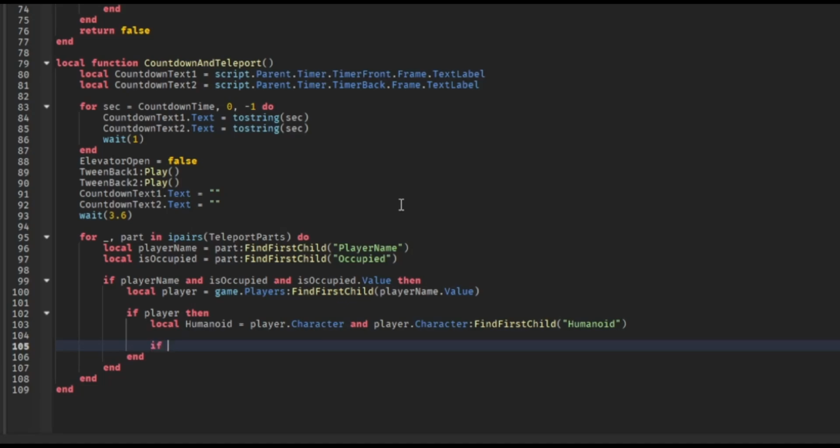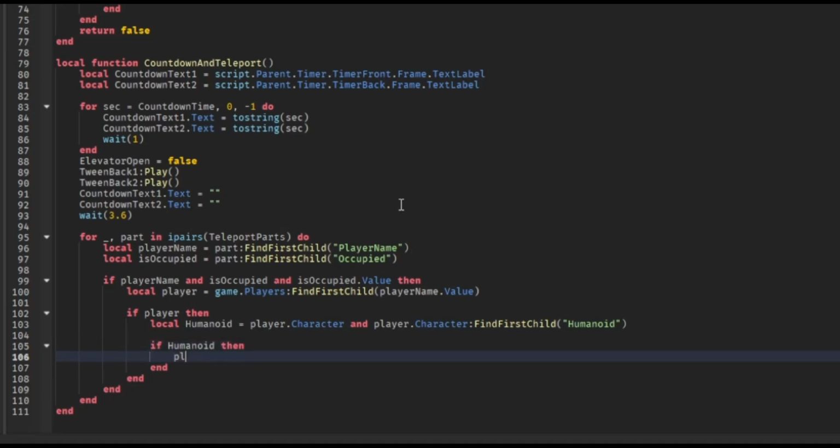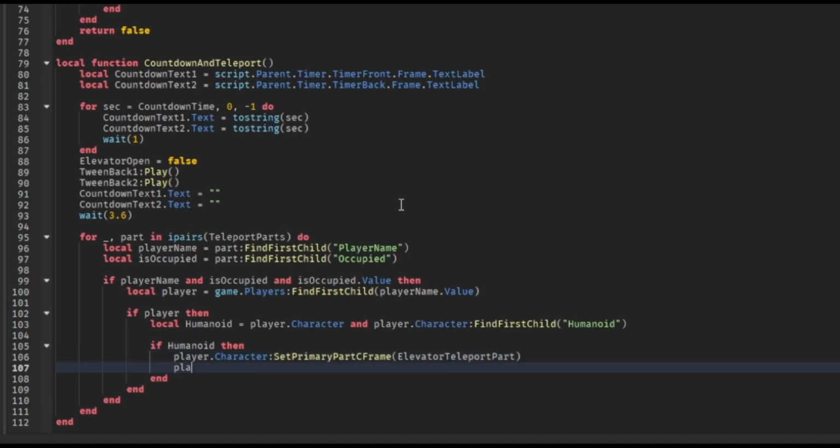If humanoid, then player dot character set primary part C frame elevator teleport part, and then player dot values dot actively playing dot value is equal to true.